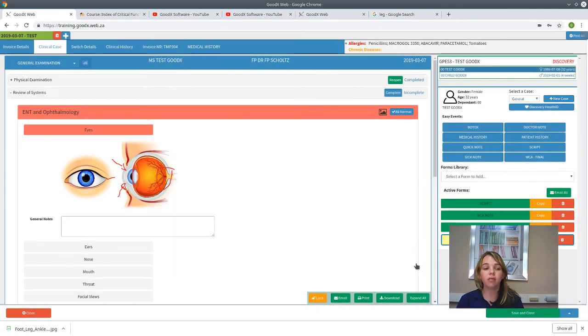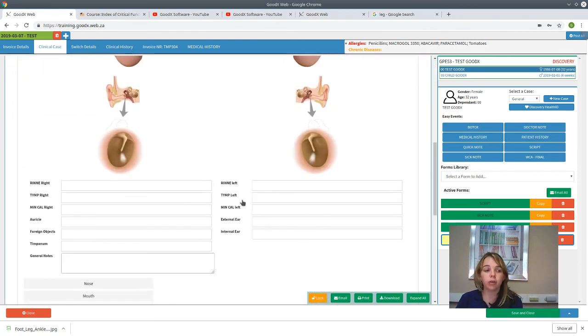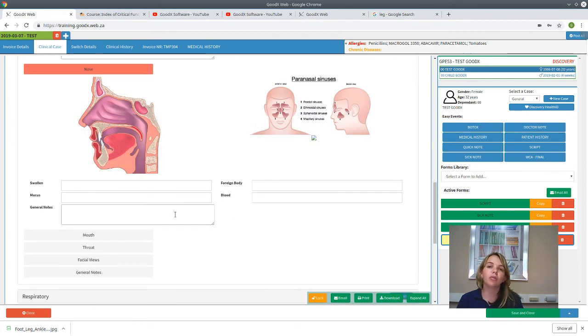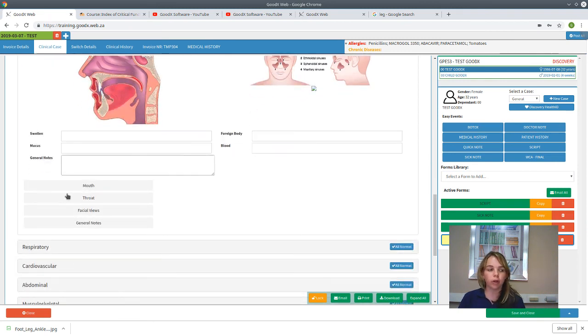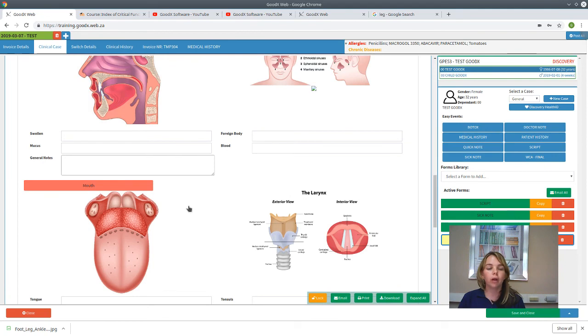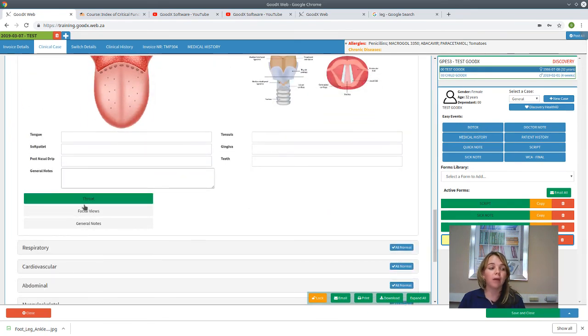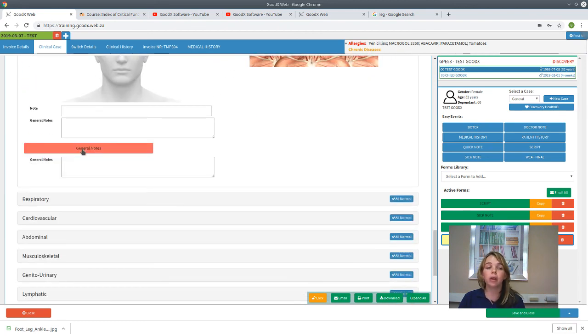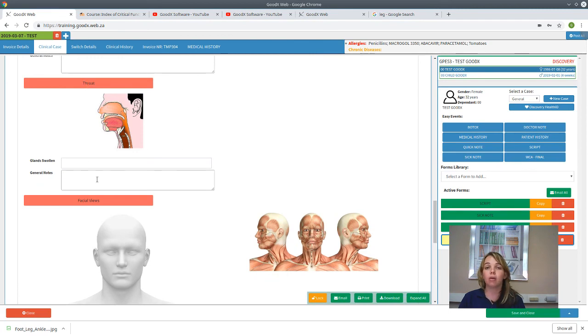And then you can say save. You can type in there any general notes, for instance 3 centimeter cut that we have to do. And then we go to ears, for instance. You have a lot of pictures on ears. There you can also type in certain information of the ear. Nose, the same. All of this, you have your certain options that you can use, and also pictures that you have, and certain notes that you can do on your clinical. So it's just a walkthrough with important information that you can use, facial views. You can play around with this. There's really a lot of nice functions and a lot of nice pictures inside.